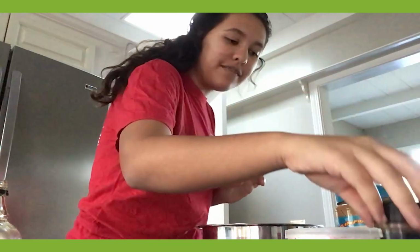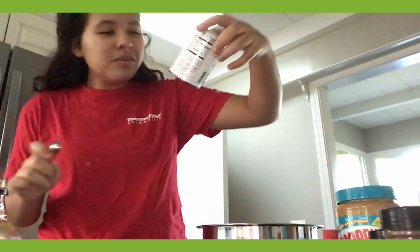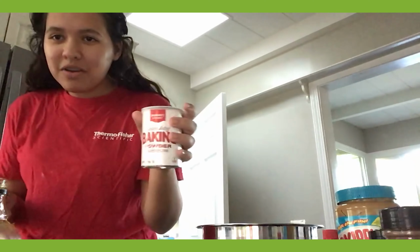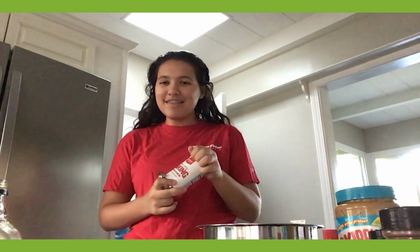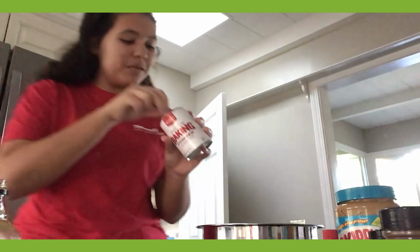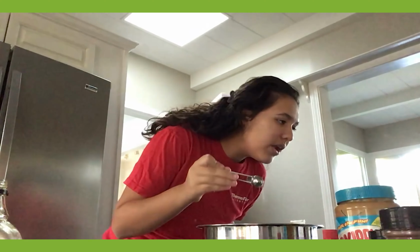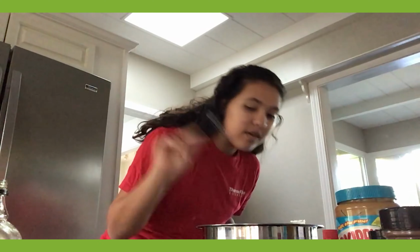I need to put 1/2 teaspoon of baking soda. I don't really know. I have baking powder. I think that's the same thing. I'm not really sure. It says double acting. I really don't know. So I'm just gonna put in 1/2 teaspoon of baking soda and hope it's okay.